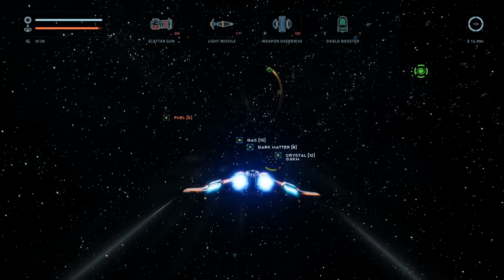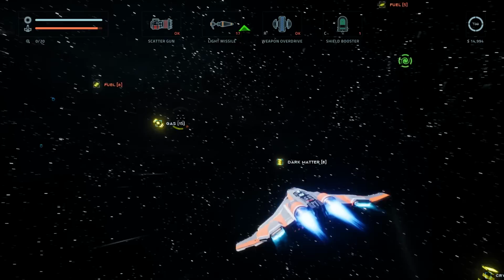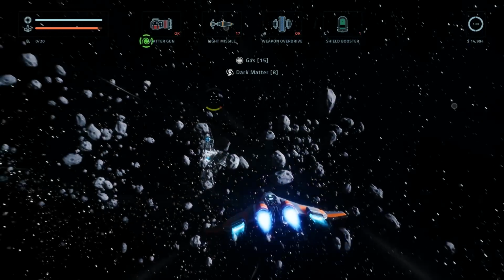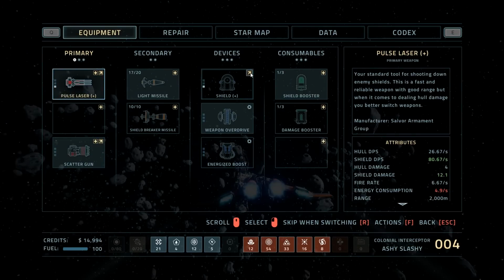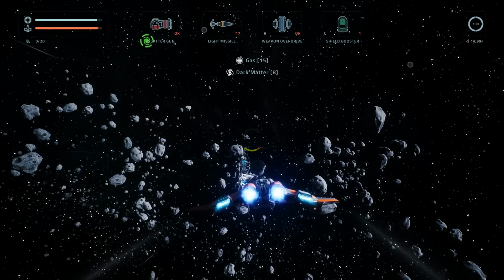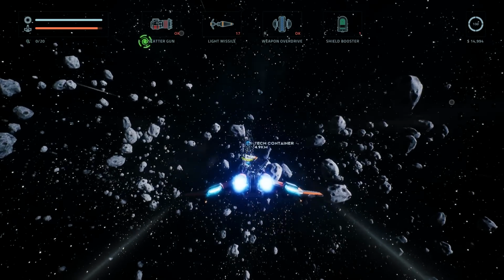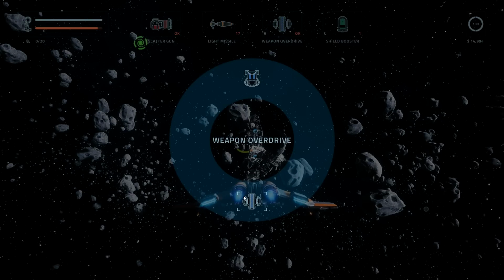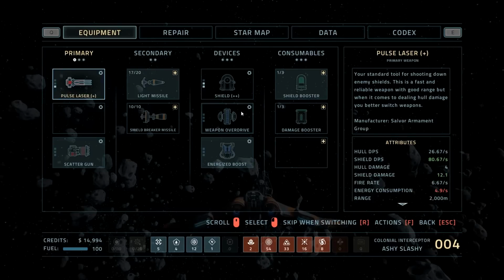You just farted gas at me. And dark matter. This seems concerning. Well, I can now craft new things. Can I upgrade my shield? I can keep upgrading that shield. I'm gonna just pump shield capacity. It seems to be one of my biggest issues. Let's see. What do we have? Weapon overdrive, energized boost. What do these do?